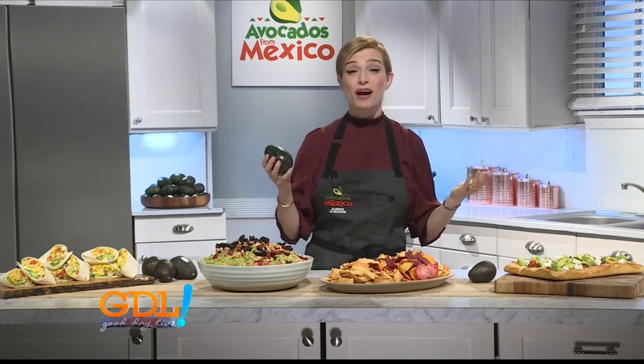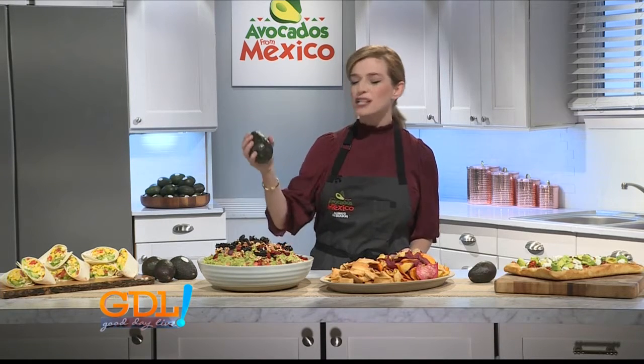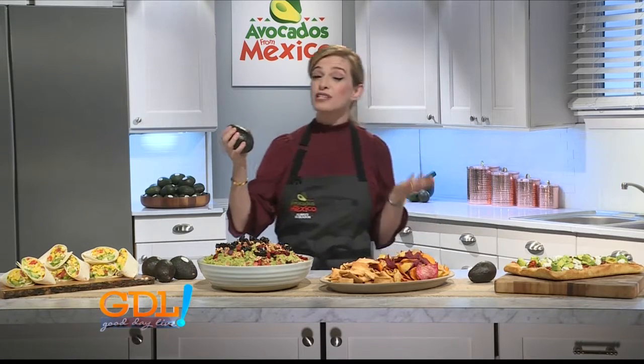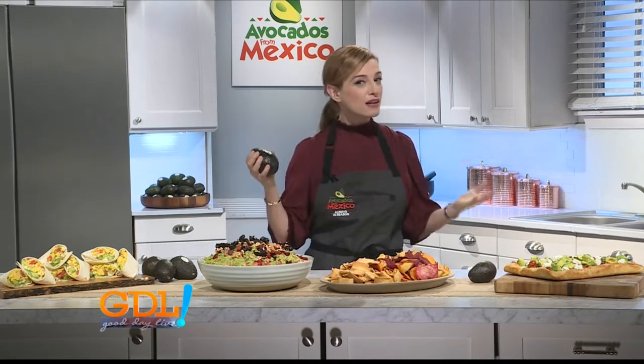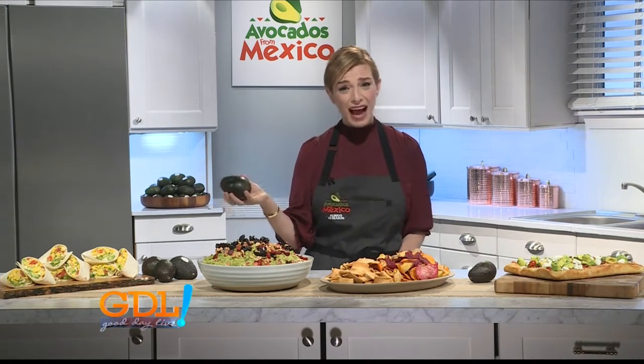ripeness. But another one, and I find the best proof of ripeness, is you just have to grab your avocado and give it a gentle hold, and if it gives in a little, that means your avocado is ready for you. And you don't need to worry. People really worry, what do I do if my avocado is ripe and I don't want to eat it then? You can leave it out for a couple of days in a bowl, and it will wait for you for a few days.